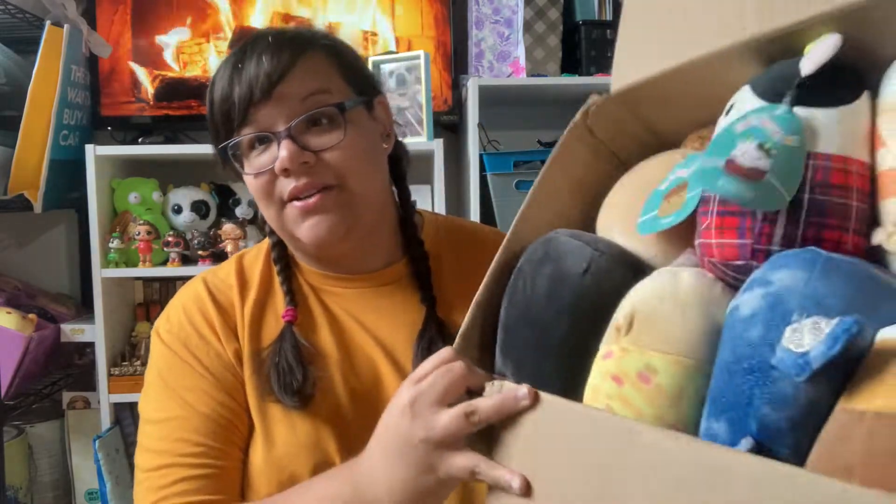Now we're on to this package — I'm going to open it and take a look at everything inside. I believe there are about five or six in here. Last time I ordered from Five Below they came inside a plastic bag inside the box, but at a quick glance these don't have any plastic packaging, which I'm super excited about. I'm going to pull at random because I really don't remember what two of them are.